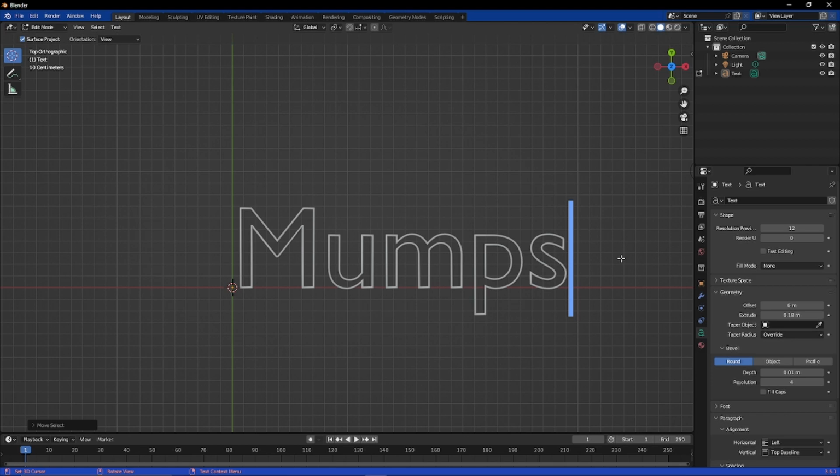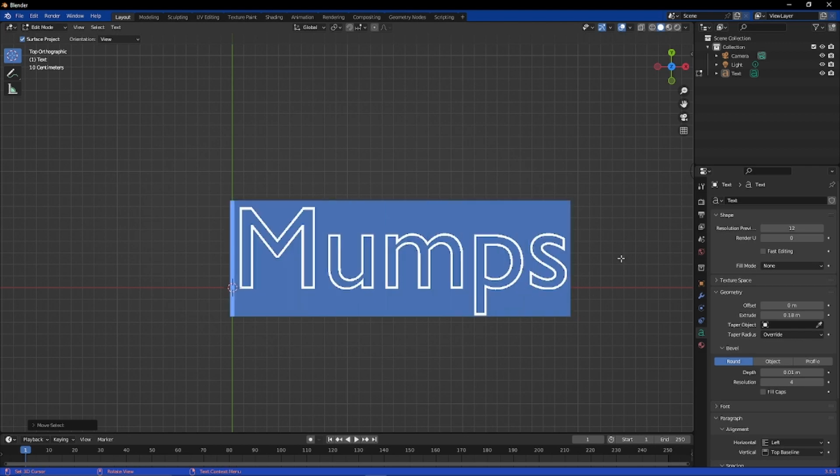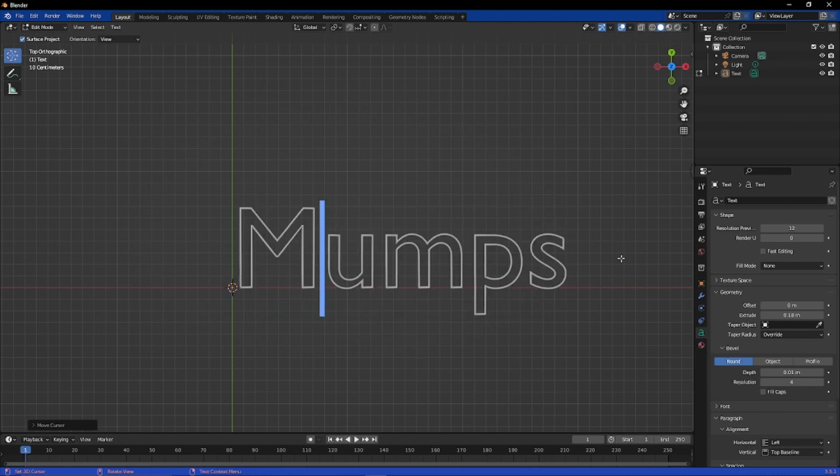Aside from just typing, there are other ways to add text to your text object. If you happen to have a relatively large chunk of text, Blender's text objects support copy and paste. How do we do that? Simply highlight the text you want. Remember shift arrow key, and then like any regular program, Control C. And then you should be able to Control V it right after.